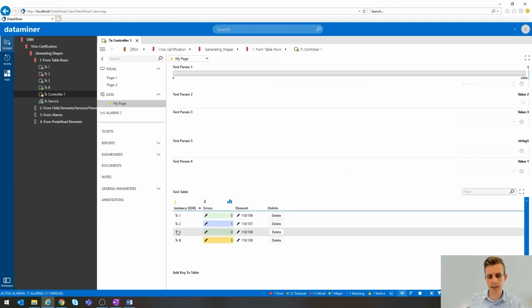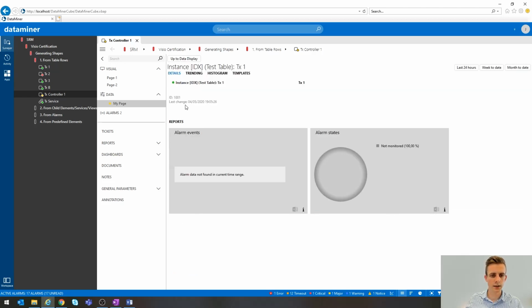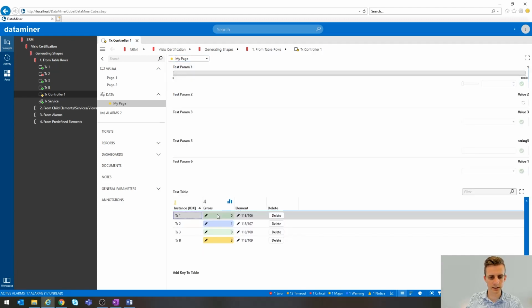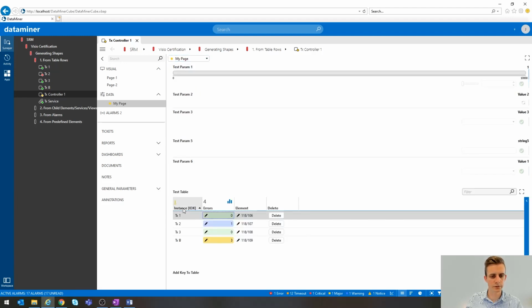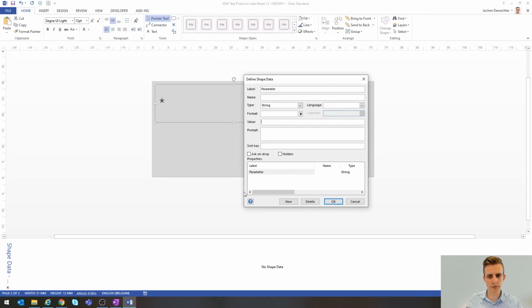I can double click any of the lines inside my table. So when I drill down, you see that the ID of my first column is 1001. The ID of my second column, if I double click it, it's 1002. This information we will need in Visio to specify what column value we would like to display.